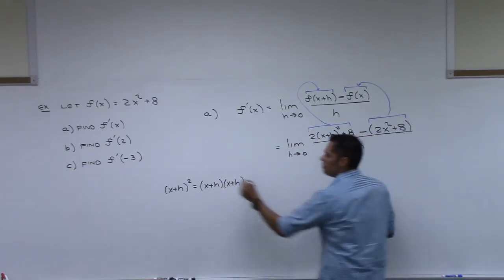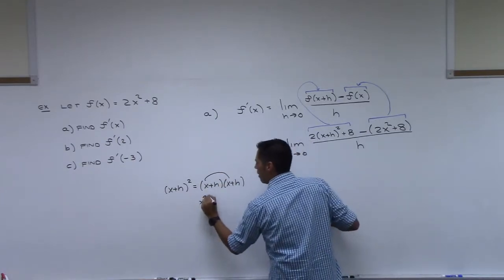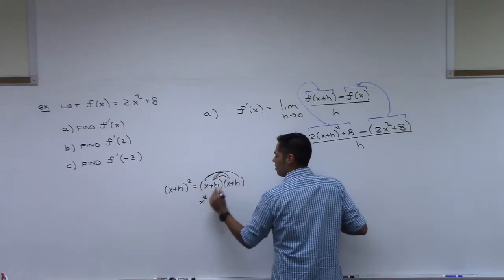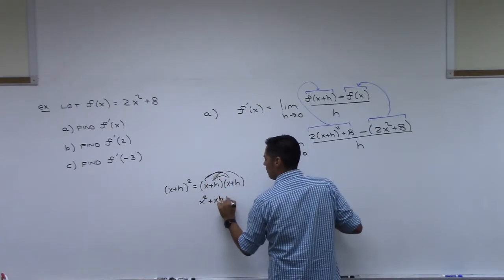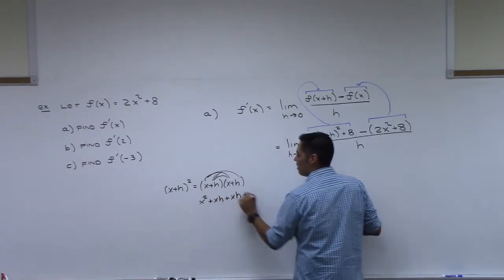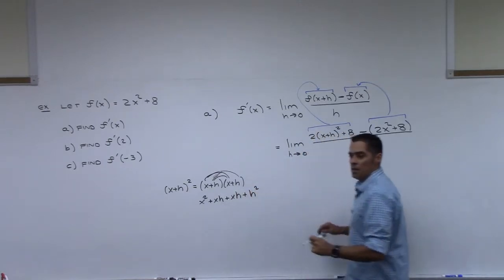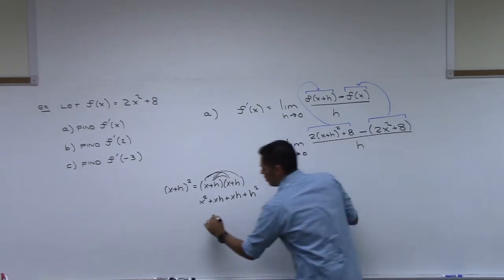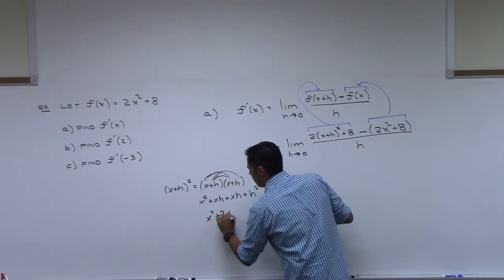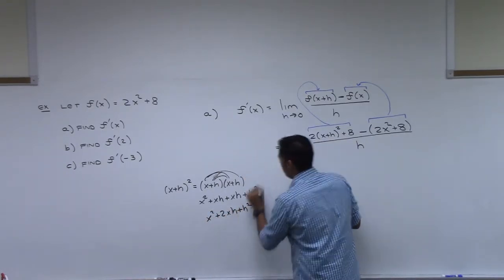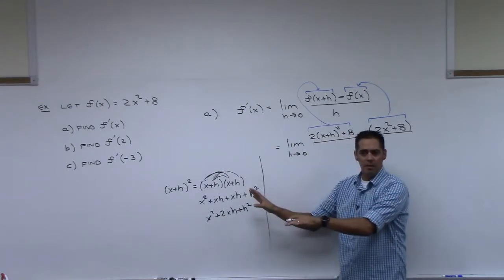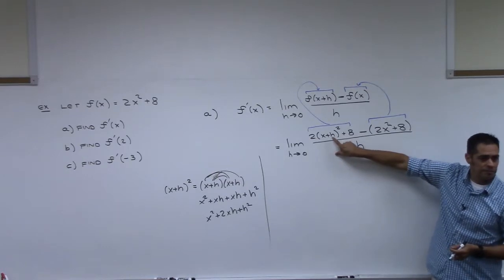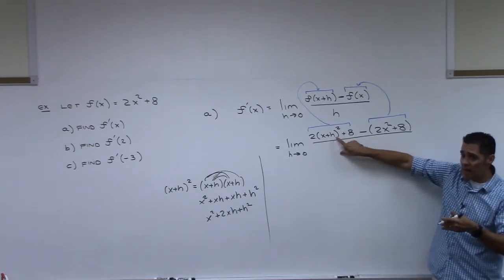So x squared, and then you'll have xh again. So you're going to get xh twice. And then the last one you'll get h squared. And then you combine those middle like terms together, and that's where you'll get x squared plus 2xh plus h squared. So I kind of did that on the side, okay? That way I didn't mess that up. And that's going to just be this piece right here. I still have sitting in front of that a 2, don't I?